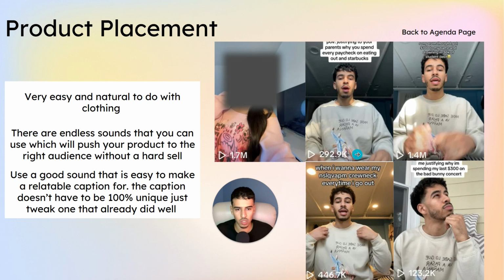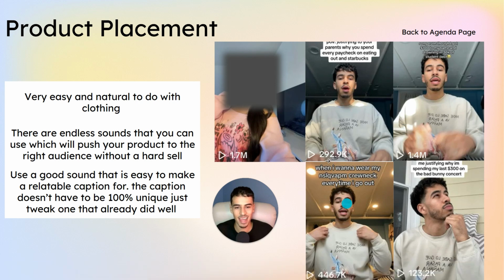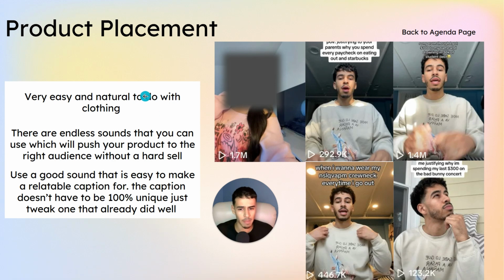As you can see, almost 300K, 1.4 million, 123, 446. I'm all in the same spot, kind of same product. Lighting is a bit different, but I'll tell you guys how I do it. And then there's also this one that an affiliate posted that got 1.7 million. She didn't even put a caption. She didn't tell anyone to go buy anything. The product also is at 1% commission. So she got me a bunch of sales, and honestly, I don't think she cared about making commission.